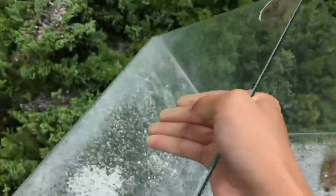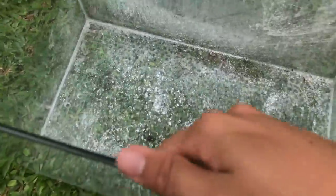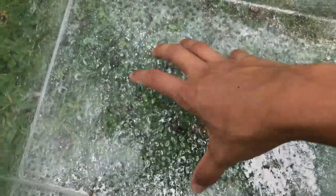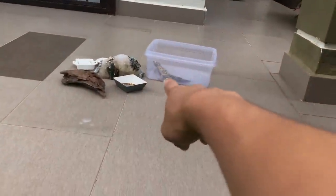Cool. This enclosure is pretty heavy, quite a solid aquarium. Now I'm going to have to give this a wash because check out all the calcium dust. Man, when was the last time they cleaned this thing? All the calcium is pretty solid, like it's stuck onto the glass. I'm just going to give it a quick rinse, quick dry, set it up, and put that guy back in.